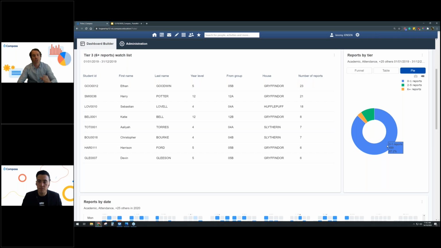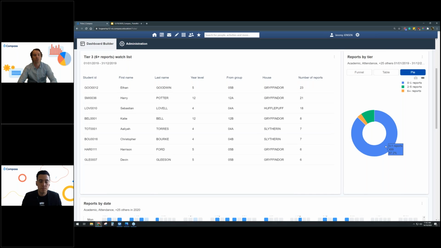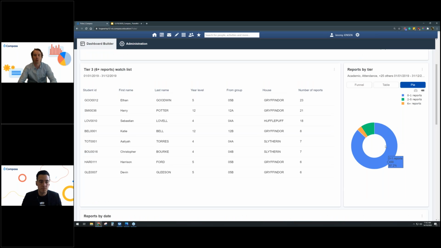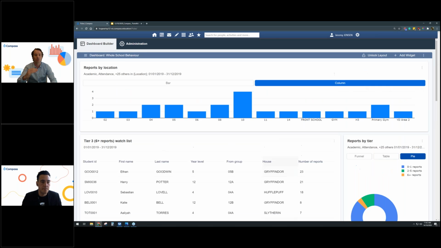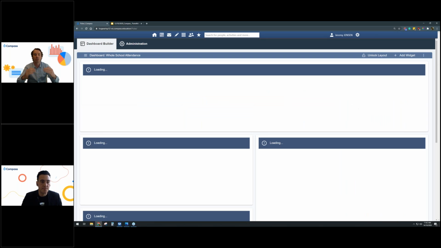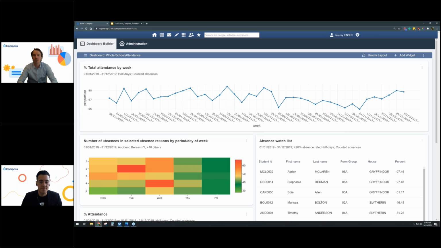We've just touched on the attendance and behavior here, just very briefly showing you, and as Jeremy said, we'll have the handout to run through all widgets, but just as a bit of an overview, within the attendance space and all the data we're looking at there, we've got the ability for you to drill down on specific attendance codes. So you can create a widget that might look at every single attendance code together for the whole school, and then you could also choose to look at, I just want to look at dental appointments, or I just want to look at truancy. So you can really see the difference between which attendance codes are being added at different times of the year or different times of the day for different students.